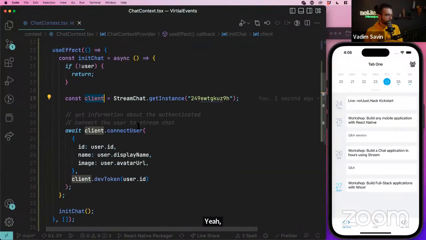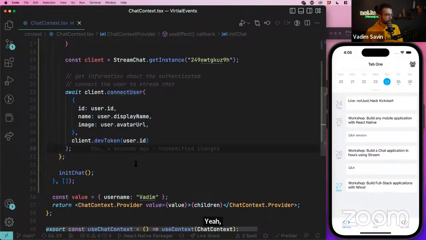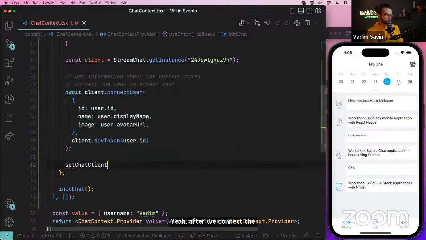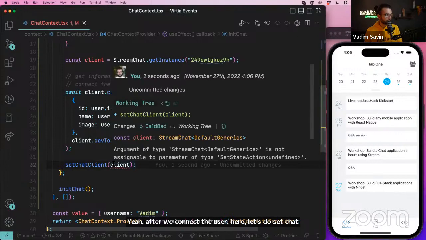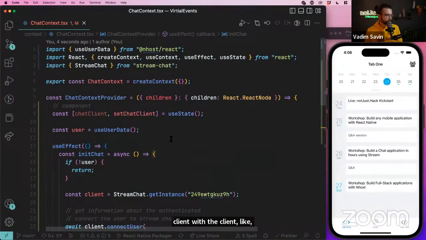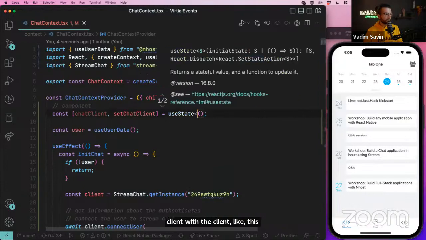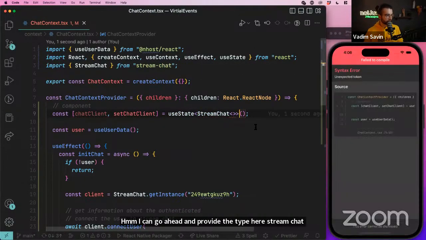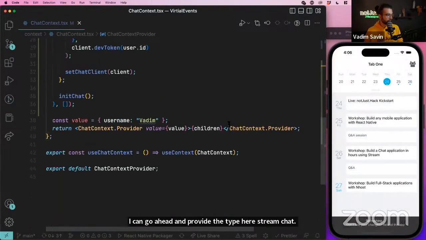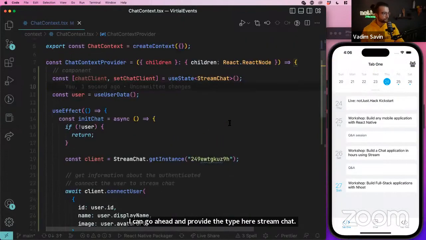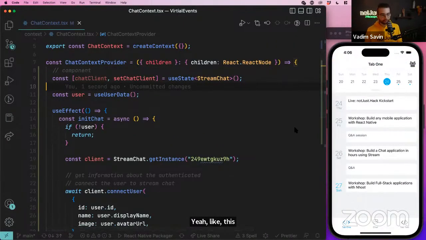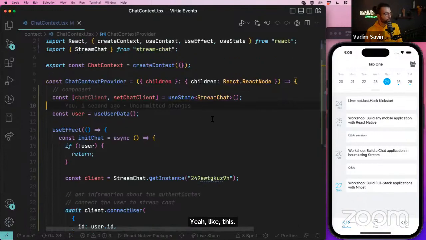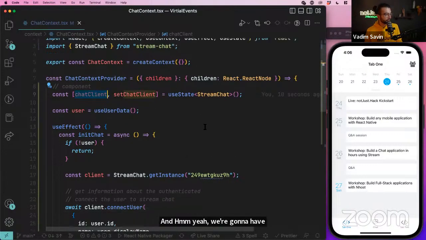After we connect the user here, let's do setChatClient with the client, like this. I can go ahead and provide the type here, StreamChat. Yeah, like this. And yeah, we're gonna have a chat client.